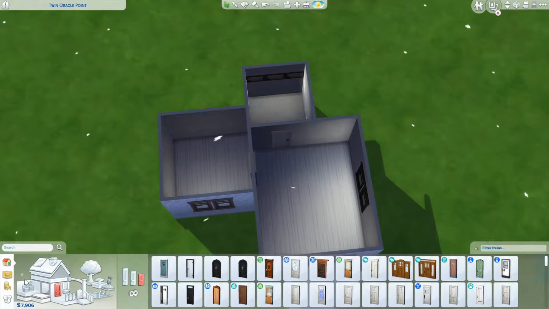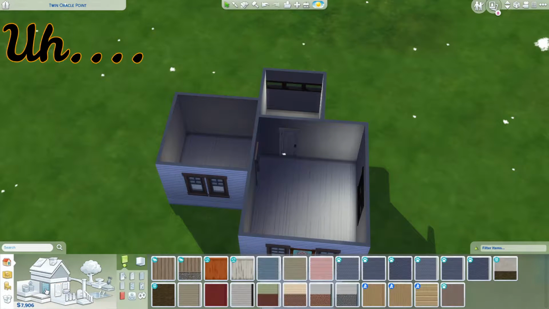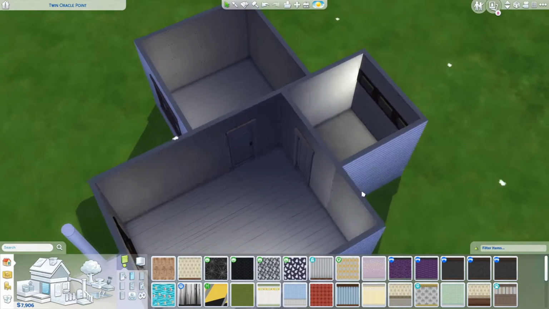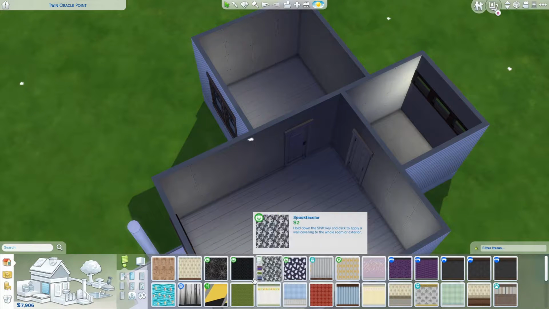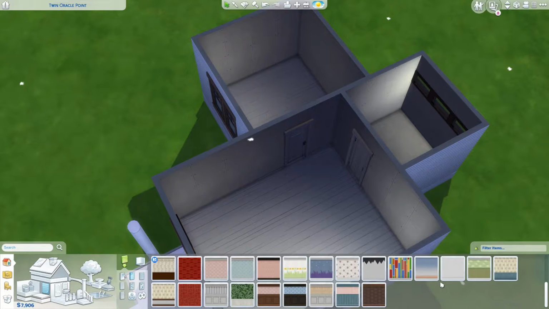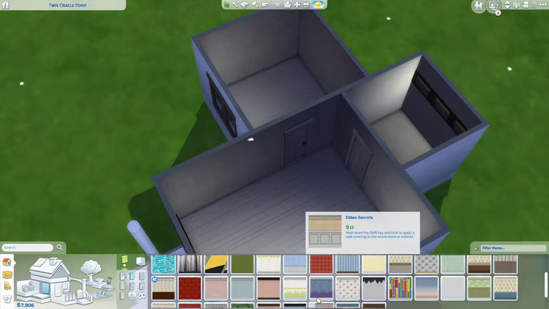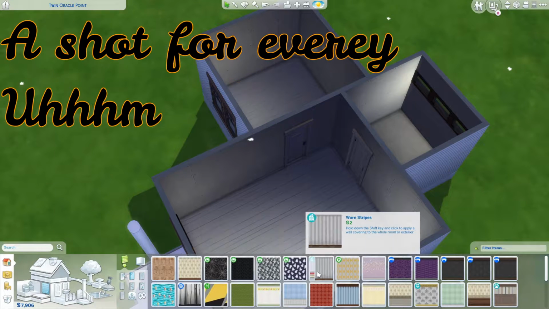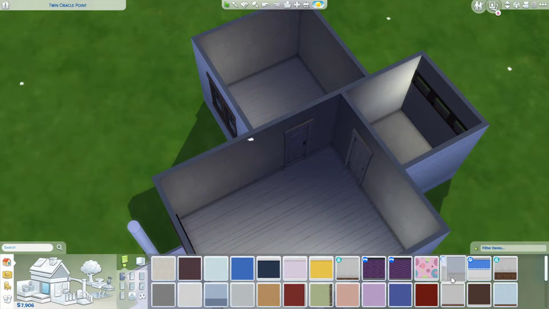Now, I've said this previously in my other build tutorials, that when you're building, make sure you put some lights in so that you get a good idea of what the colour of things will actually be. I'm not liking any of those for this.